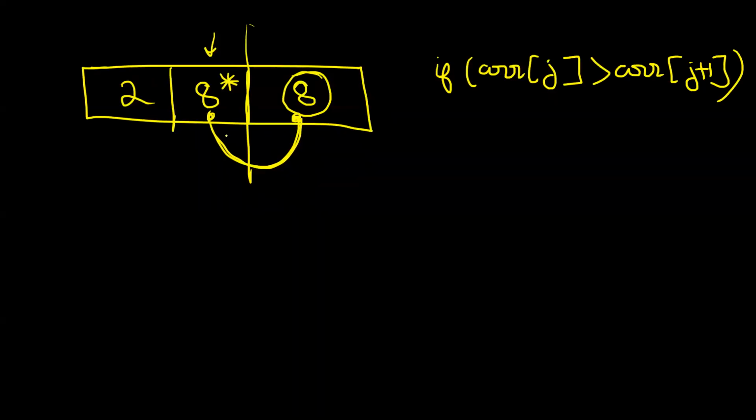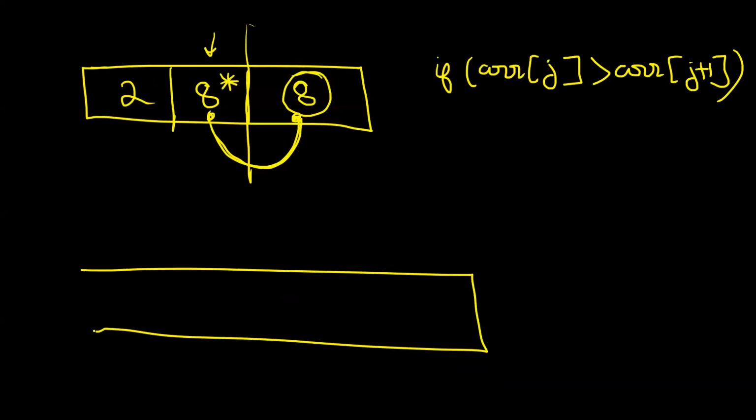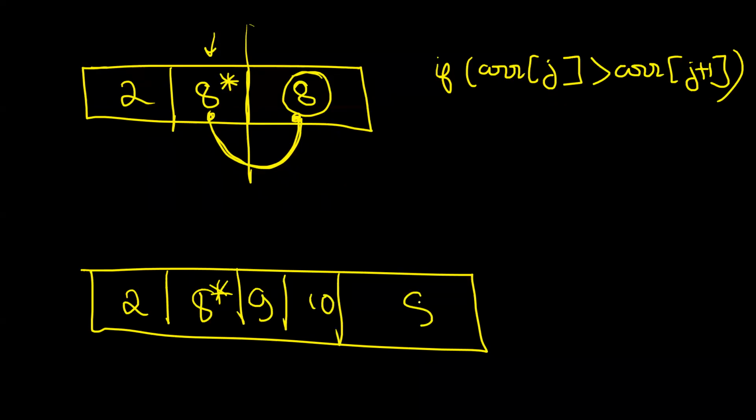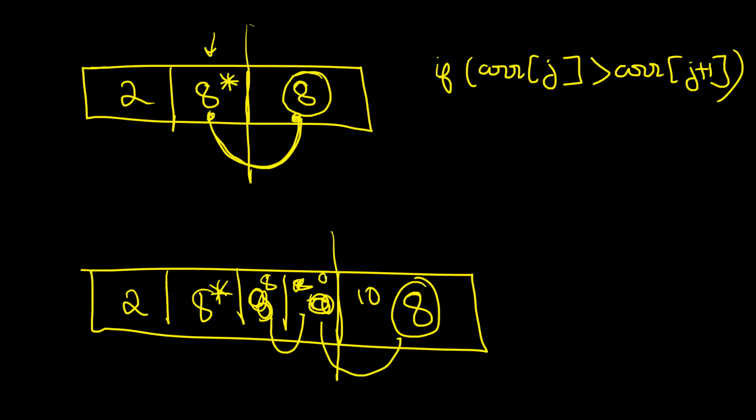So if I am not swapping the same elements, then can I say the relative ordering of the same elements will remain maintained? Try to understand, guys. Let's think of it like this: 1, 2, 8 star, 9, 10. And you are inserting this 8. 8 star was before 8. Now I am inserting this 8. I compare 10 with 8, I do a swapping. So 8 will come here, 10 moves here. I compare 9 with 8, 9 is greater, I do a swapping. 8 comes here, 9 comes here.